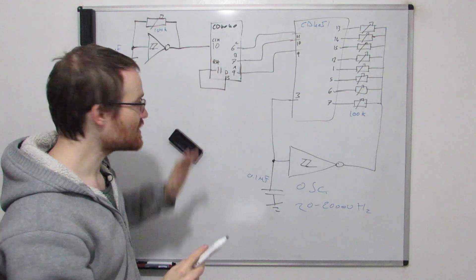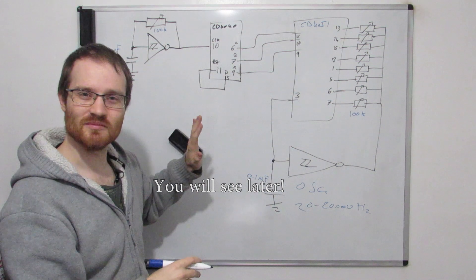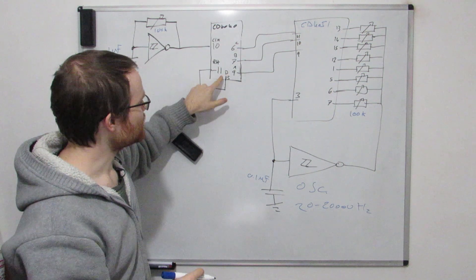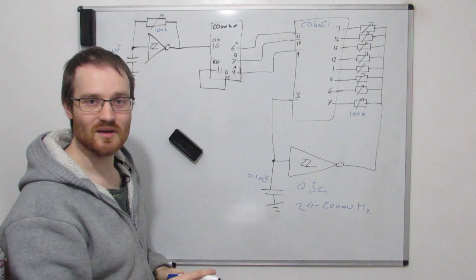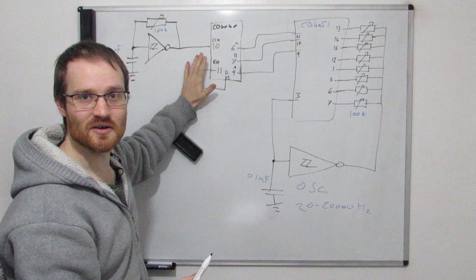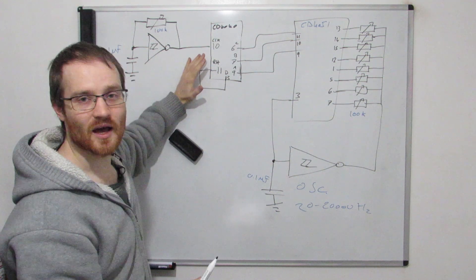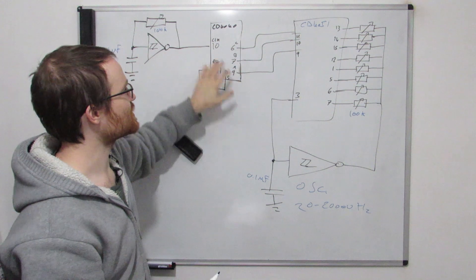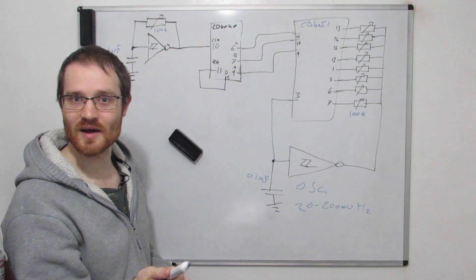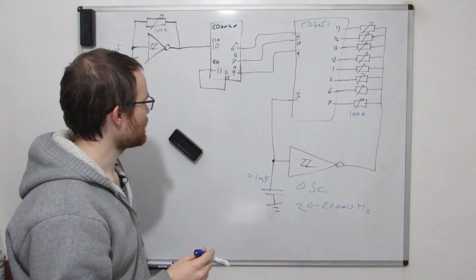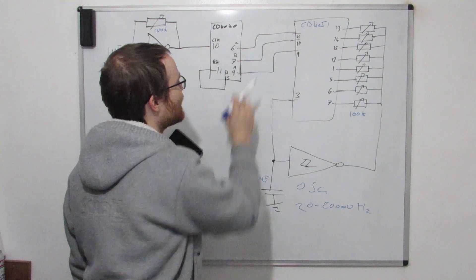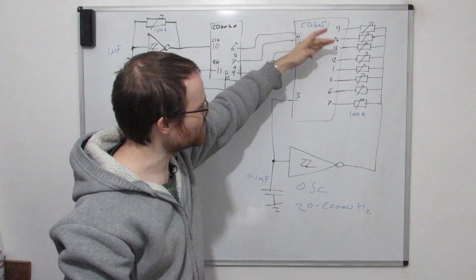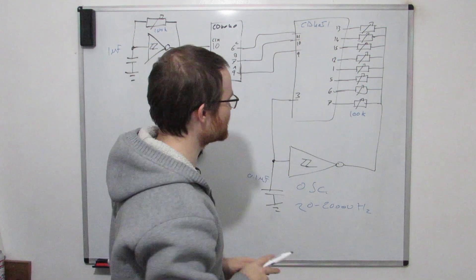and so, so you can see I've got A, B, C here, so when it gets to the D number, I don't want to go into it because it's not relevant to this, but this is counting up in binary, and when it goes over the number we want it to count to, you can see that the D output is just connected straight up to the reset pin, so it resets the timer back to zero, and then the next clock pulse increments the counter to one, so this doesn't affect the timing of the circuit at all, this just means it'll count from 0 to 7, because this thing has 12 outputs, so it can count from 0 to 2 to the power of 12, minus 1.